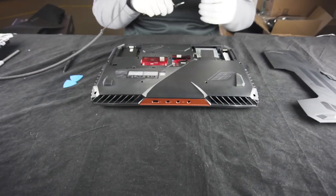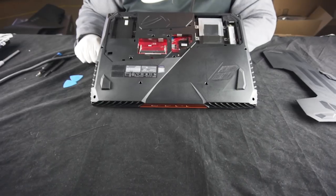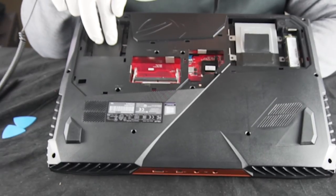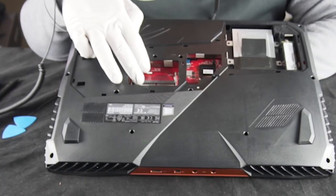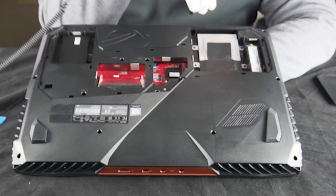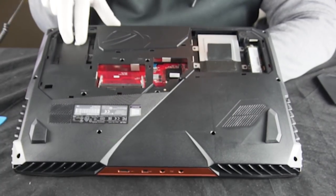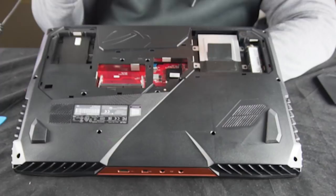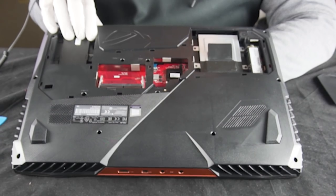Make sure you keep everything together — there's going to be a lot of different screws. Now that we have it open, you can see a lot of stuff. This is going to be all the easy upgrade stuff for you guys at home. Over here you have two NVMe slots, 2280 M.2s, and then you've got two additional RAM slots here — 2666 DDR4 SO-DIMM. You have potentially 9.5mm mounting, and another NVMe slot over here. These two are going to be direct CPU attached, so if you use Intel drives and break them together, you can get crazy speeds. You can fill out with a third drive and get even more ridiculous speeds.